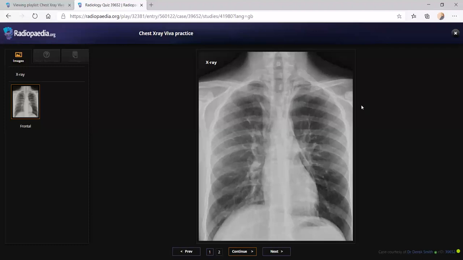Okay, so this is actually, you can see the linear lucency around the left cardiac border, and you can see the lucency around the trachea and the soft tissues, and that is extending to the neck. And there is a thin pneumothorax also with some visceral pleural line here. So it's a spontaneous pneumomediastinum with, not surgical emphysema, sorry, pneumomediastinum extending around the great vessels and around the trachea.